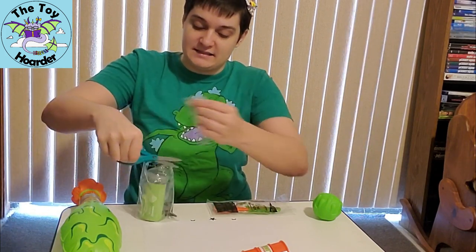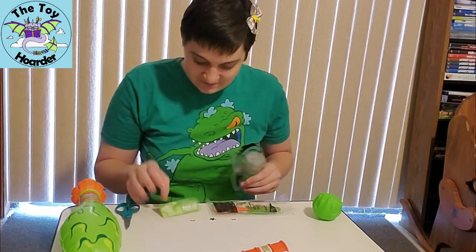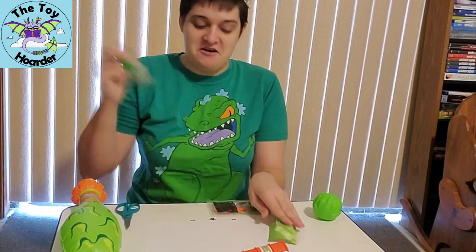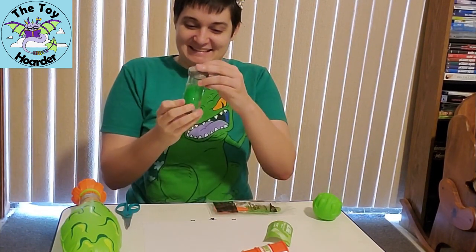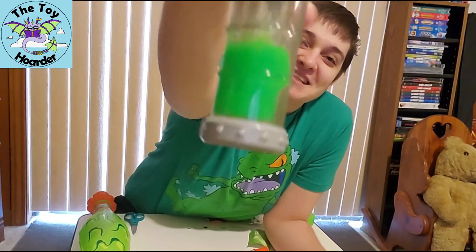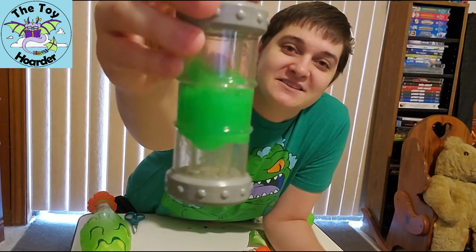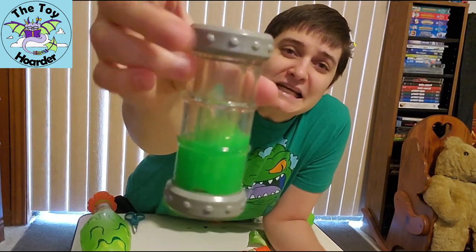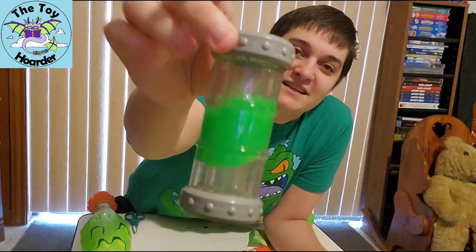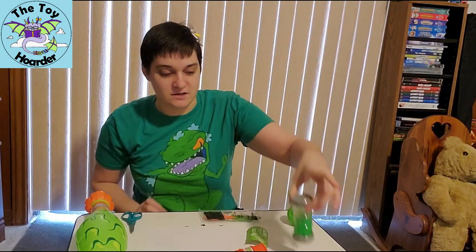This one is the Slime Chamber. I don't exactly know what this one does, but I'm kind of excited about it. It just kind of oozes. Unfortunately, it's sort of like a lump — I might have had this in the car too long and it might have gotten a little overheated. It could be a fun accessory for a display or for some toys.